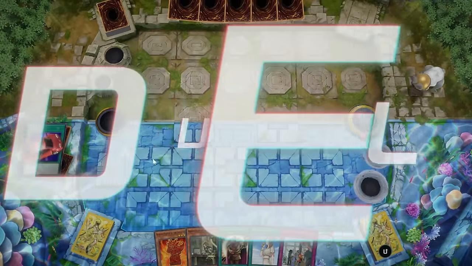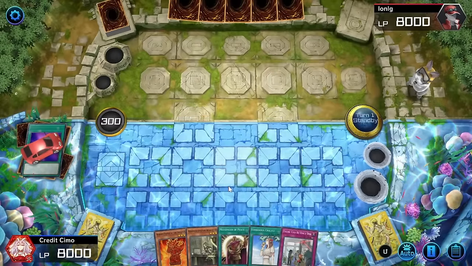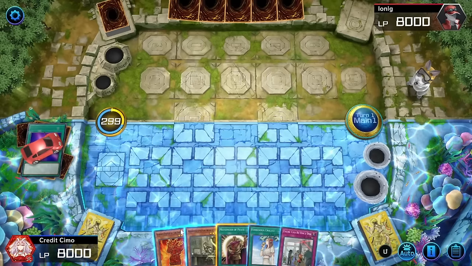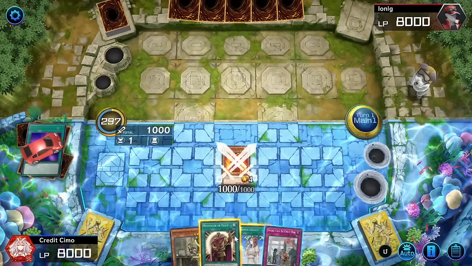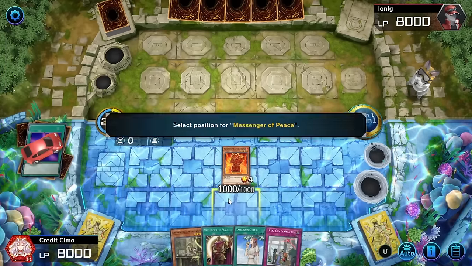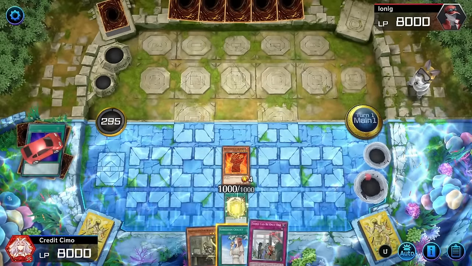All right, we just won the coin flip. We have a really good hand. We have Barrier Statue, Messenger of Peace, Forbidden Chalice, and there can only be one, so we're just gonna activate all this stuff and pass. I mean, this is a really good hand.